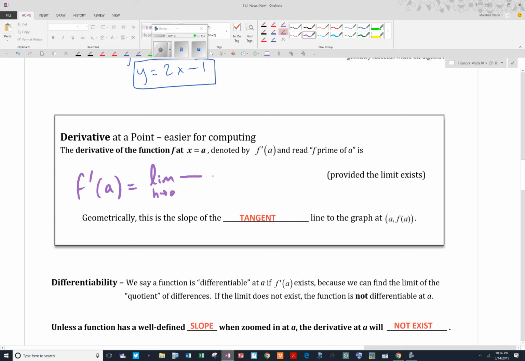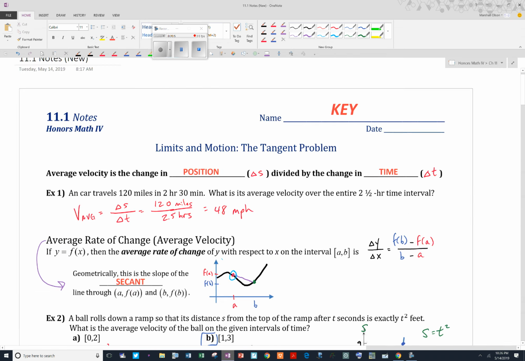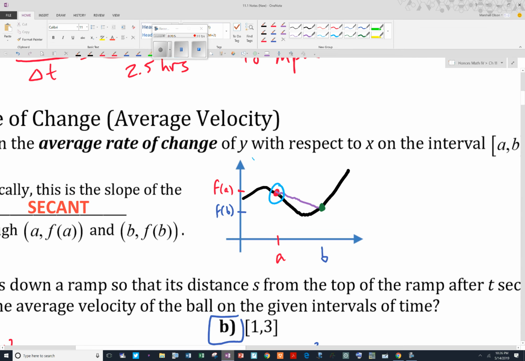So before I do anything else, well, first I'll just put that we're going to have a big fraction bar. Before I put anything else, let me explain what h is. If I go back up to this picture right here, remember we talked about trying to find the instantaneous velocity, so we'd be looking for these two. I lost it, so I'm just going to try to sketch that back in here real quick.